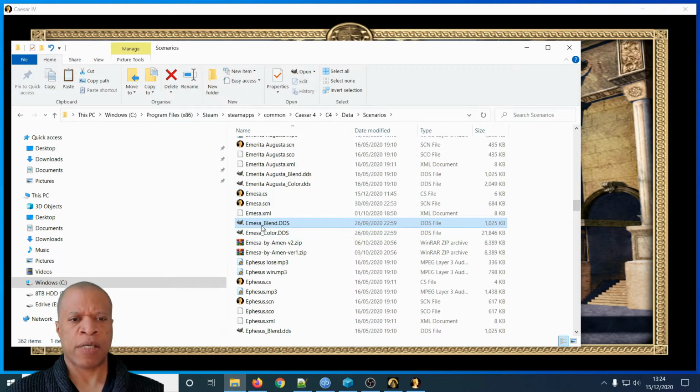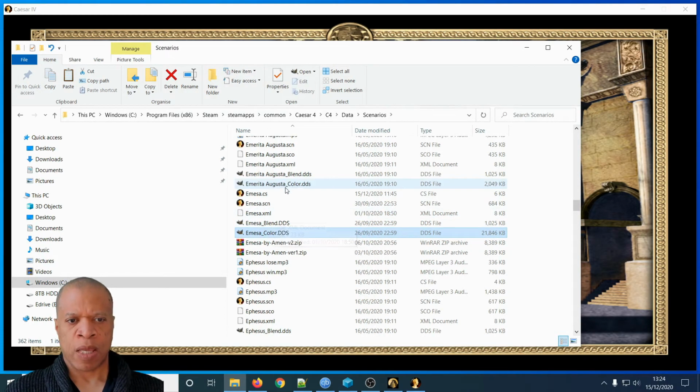For the DDS files, you can't see the extensions over here. One is blend and one is color. We're going to go through a little bit on this in a while, but I just wanted to show you so you can see what files are created. Some of them are not created, and we'll go over that as well.